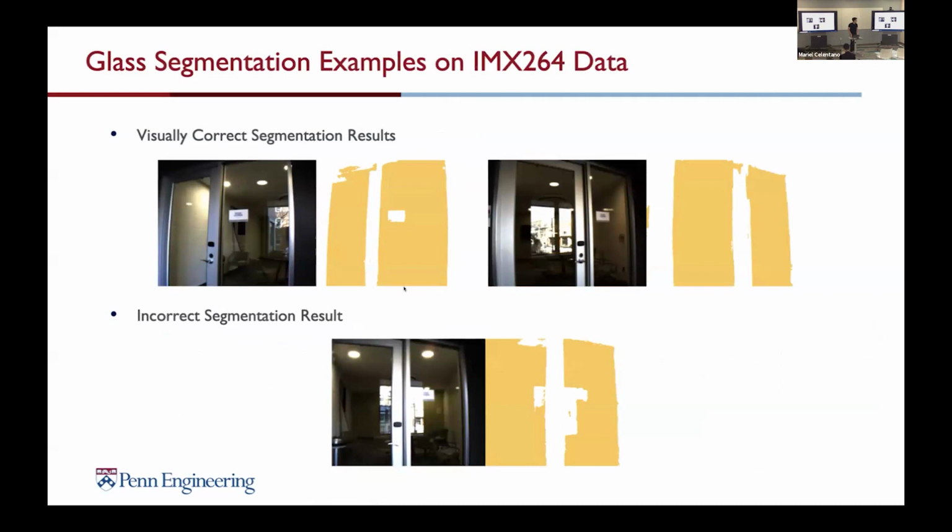Further, we test the trained model on the actual data collected by our polarization camera. Since we don't have the ground truth segmentation masks, we don't label that. We instead visually inspect the correctness of the segmentation results. I took a few images of a conference room with a glass door and glass walls, and there's also another glass window behind me. So you can see the reflection of those windows on these glass surfaces. As shown in the top row, there are two examples where the network gives us great segmentation results, and that happens for most of the cases.